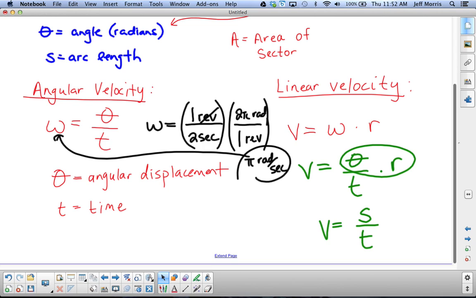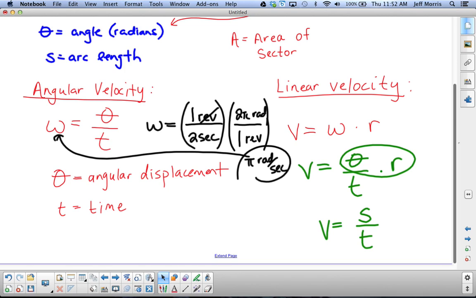But who is traveling a greater arc length? And that's based on what? The radius is greater, so what's changed? The linear velocity. He's got to travel a bigger circle. And since he has to travel a bigger circle, his arc length is longer, which means he has to run faster. He has to march out that linear distance faster to be able to keep the same angular velocity. Their angular velocities are exactly the same. Their linear velocities are different.